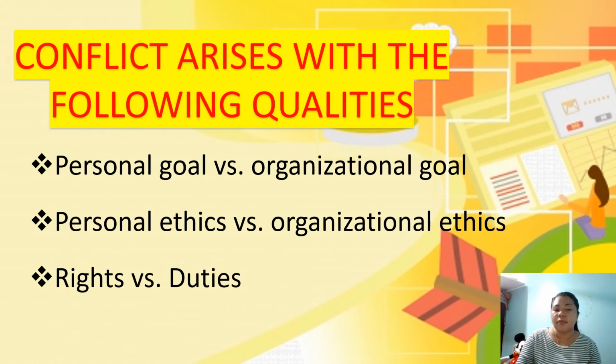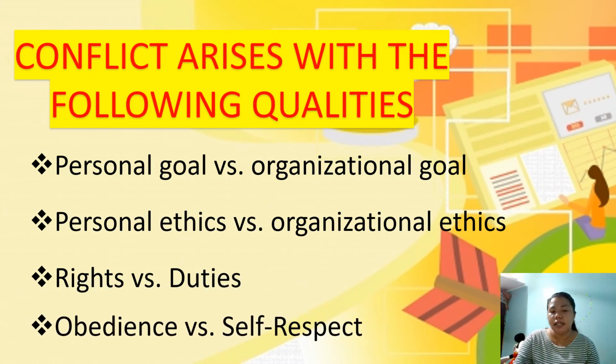Next is the rights versus duties. So we have our individual rights as a person, and as an employee also we have our own rights. But on the other hand, we have also our duties inside the organization. Sometimes we forget, as an employee, we forget our duties inside the organization, and we follow our own rights rather than following our duties inside the organization. So there is a conflict here.